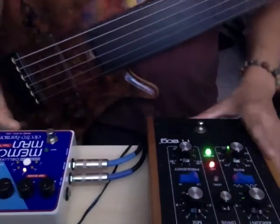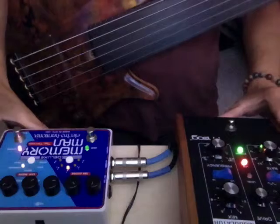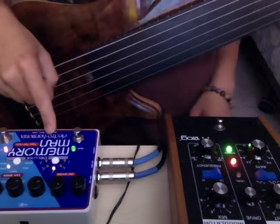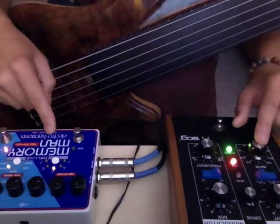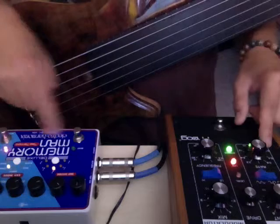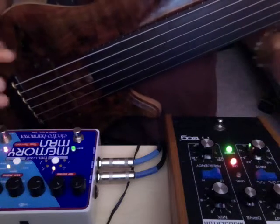Let's see if we can center this a bit. So right now I've got it set to tap tempo, and then I tried to sync the LFO in the ring modulator somewhere within the same. Yeah, you'll see.